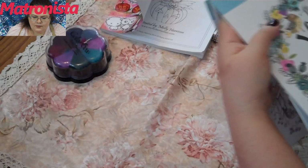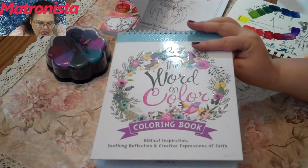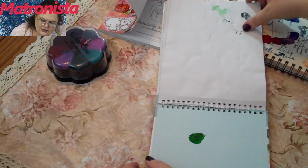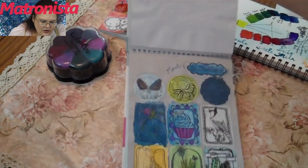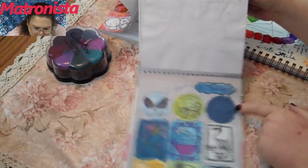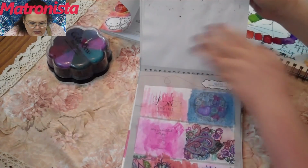I got this book. It's called The Word and Color coloring book. I knew absolutely nothing of what I was doing. So I started in the back. Oh, please, this is not fun. Look at this mess. Look how that just completely blacked out. You can't even see what was underneath that. Alright, so there's some more nonsense.